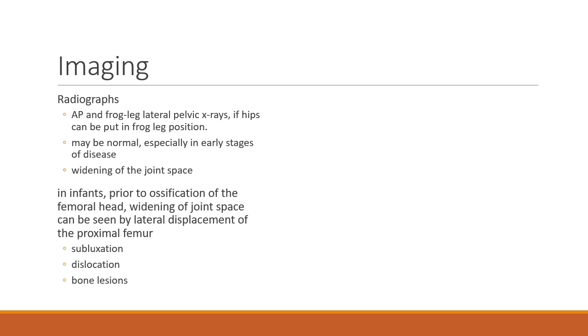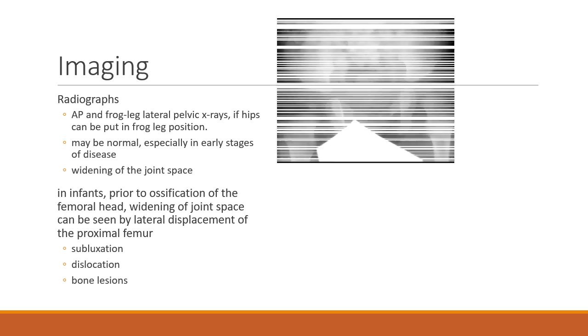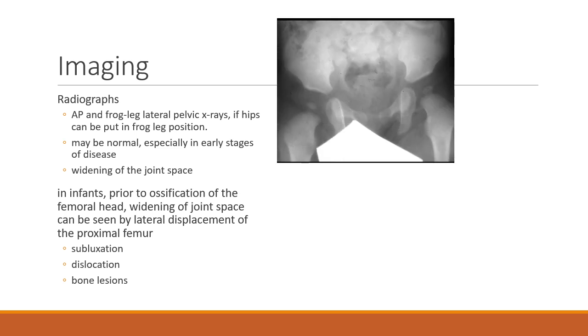Now in conventional x-rays, radiographs, usually you have to order 2 views for any joint that you do an x-ray for. For the hip joint per se, we usually order an AP and the frog leg lateral x-ray. The early findings of septic arthritis: if you do an x-ray in the early period after the onset of infection, it's normal. You can't find anything. But after the collection of effusion and fluids inside the joint, you can start noticing widening of the joint space.